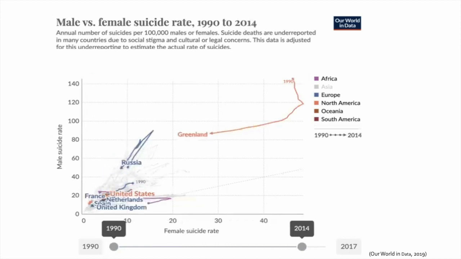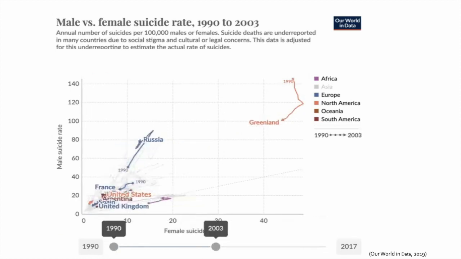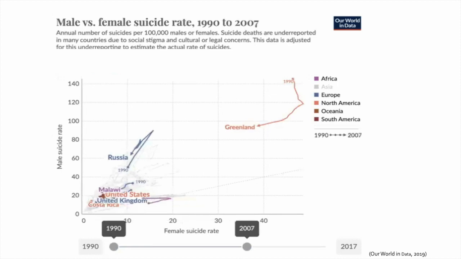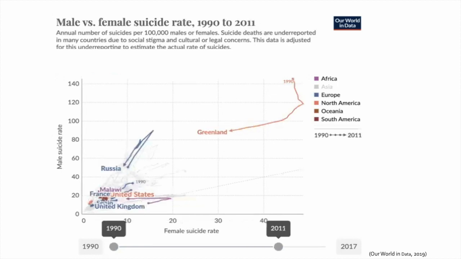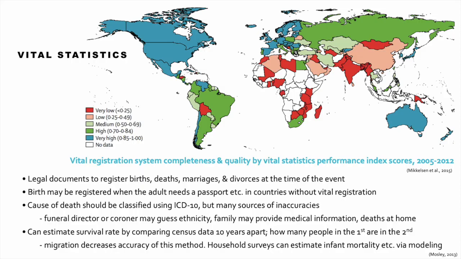Death certificates are one component of vital statistics that can be helpful for epidemiology, but it's important to note that death certificates are not always filled out correctly, and there's many sources of inaccuracies in death data. For example, there may be political or social or cultural influences on how the death certificate is filled out, and people often don't get training on how to actually fill out a death certificate. So there also may be inconsistencies between different people in completing the death certificate.